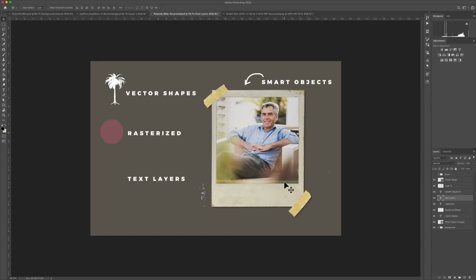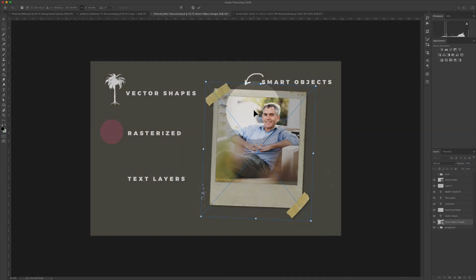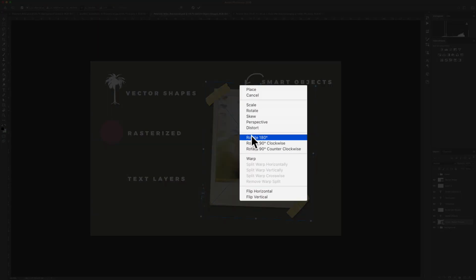So the big difference in free transform for CC 2020 is that free transform works the same on all types of layers. You do not need to hold the Shift key, or you can hold the Option key if you want to scale in from the center. And of course, while you're in free transform mode, you can still rotate by hovering your cursor over the edges, and you can right click and choose more options for free transform.